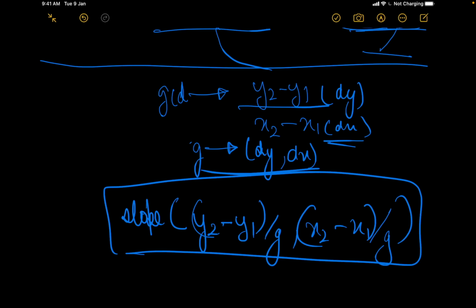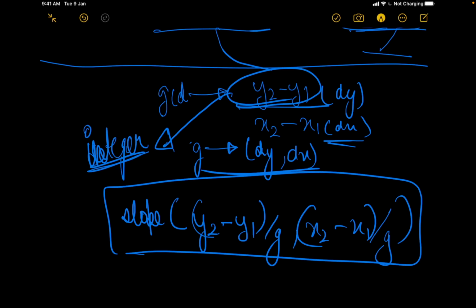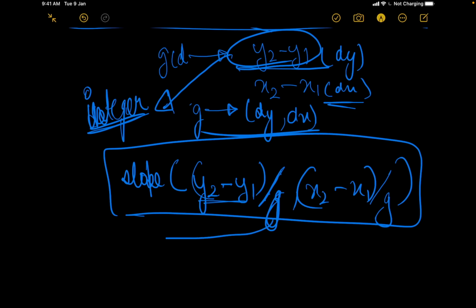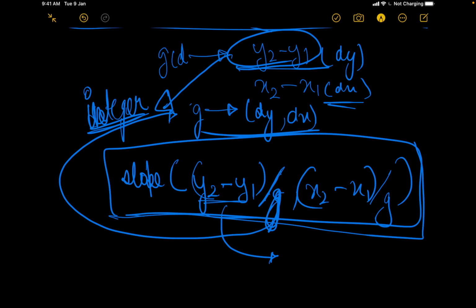Because we are actually storing the individual values, these are not floating point numbers. They are in terms of integers themselves. So these are integers, so that's fine. On top of that, we are dividing them by g, and since g is a divisor of both, it won't make them floating point numbers. They would still be integer values. So yeah, that's it about it.